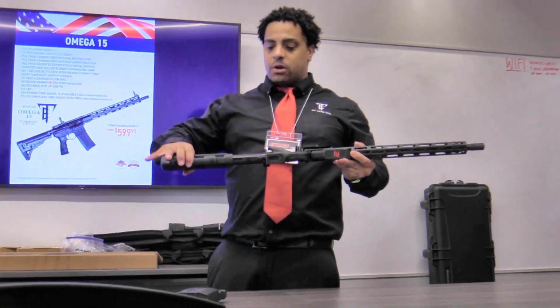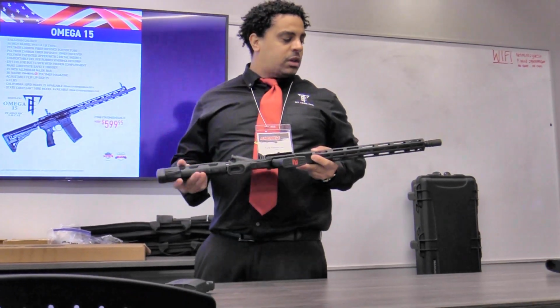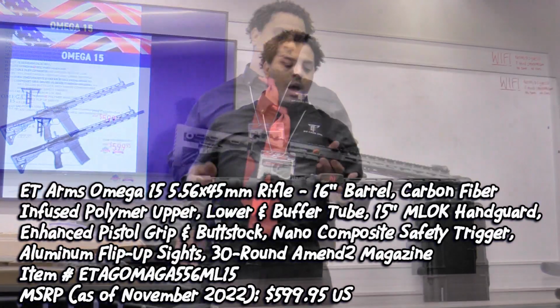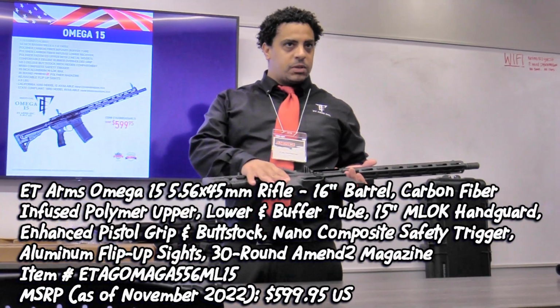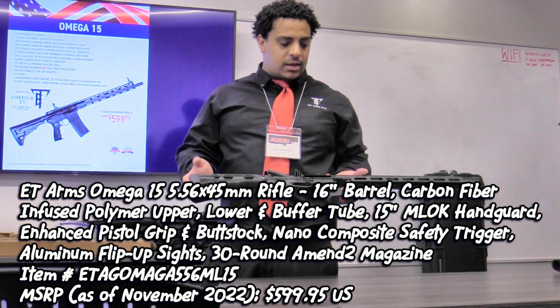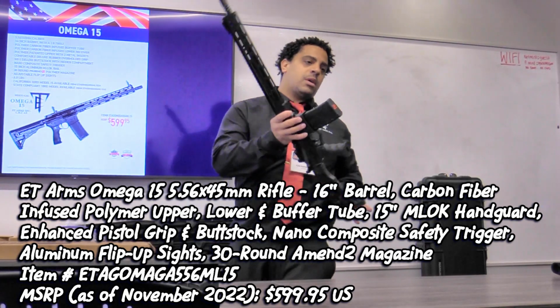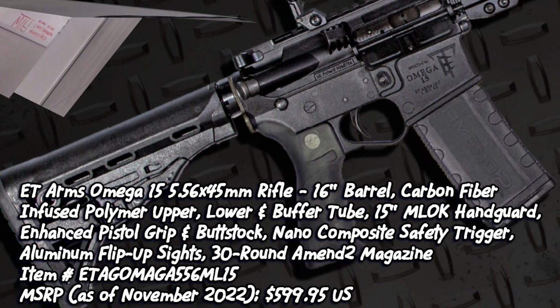Not only is it super strong, it's extremely lightweight. We wanted to do something that was also affordable to the customer, right out of the box. It comes with an upgraded enhanced pistol grip, it comes with the enhanced stock, and it comes with a 15-inch unlock rail. Everything comes with sights on it, all ready to go, out of the box.